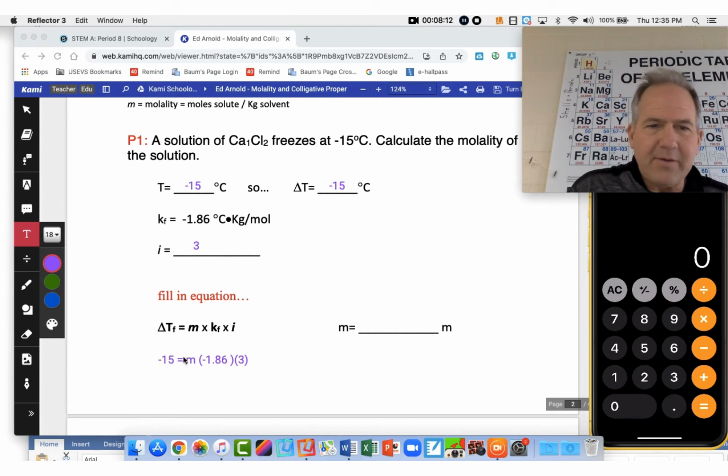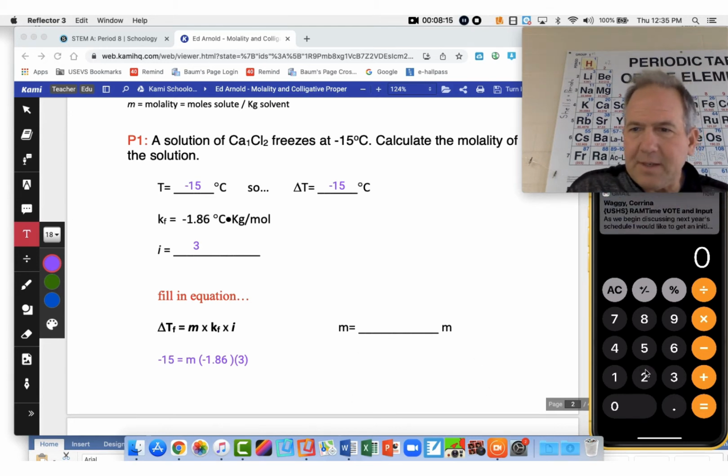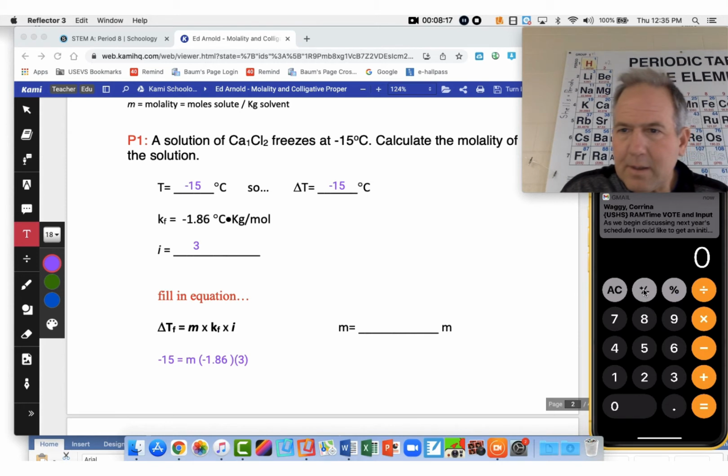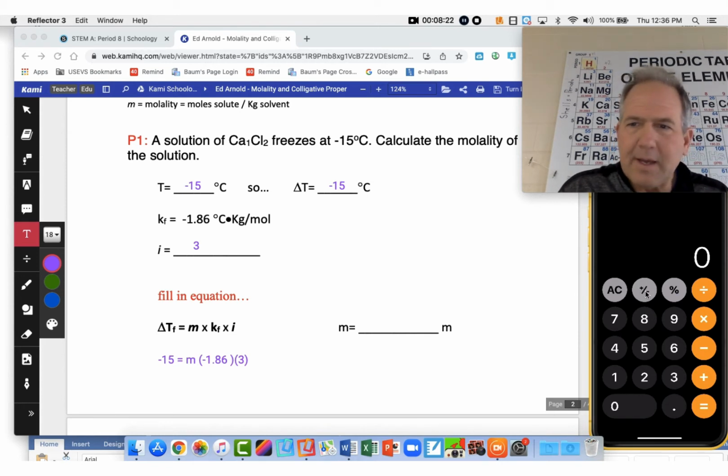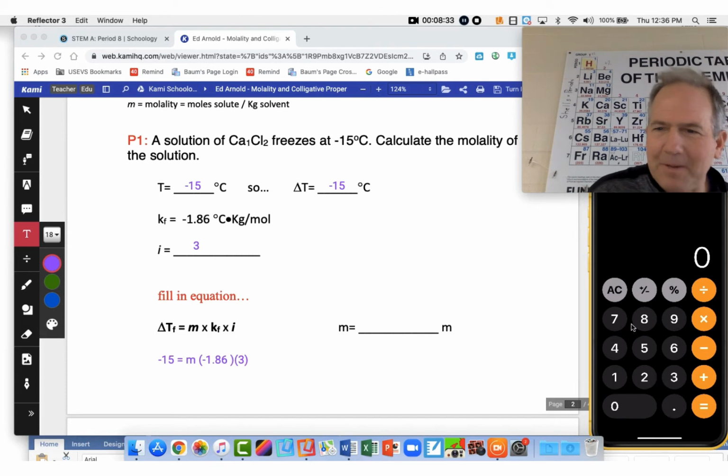So what do we have here? We're going to have 15. All right. Let's have 15, and it's a negative 15. So remember, always start on the opposite side of the m. So we have 15. Oops, I'm sorry. I'm trying to type it in my calculator with the screen. So we have 15, the negative sign on there. I use the positive and negative button, not the minus sign.